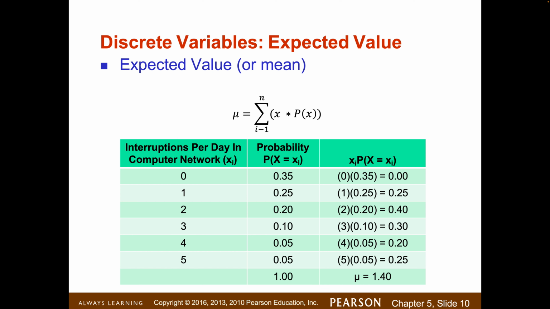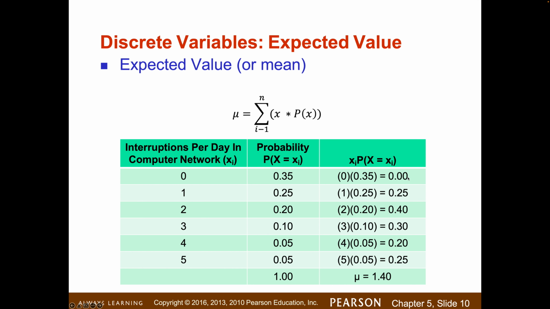So to find the expected value of the mean of a discrete probability distribution, we take the x times the probability of the x, and then we add it up. That's all this is saying right here. My x in this case is 0. My probability is 0.35. So I take x, 0, times the probability 0.35, and I get 0. I do that for the next entry. I take a 1 times its probability, and I get 0.25. Do it for the next. 2 times the probability, I get 0.4. I do that for all of the values in the discrete probability distribution.